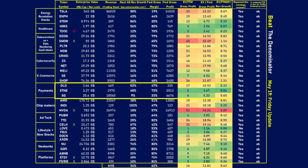Now, they've had issues with their management in the past. They made a mistake and they've corrected it, but the stock has been trading very, very low ever since that collateral issue back in 2021, and the market does not seem to have forgotten. But what's interesting about STNE is that both Cathie Wood and Warren Buffett invest in StoneCo. It's very odd that you would have investors so far apart who both like this company. So let me move on to chip makers.